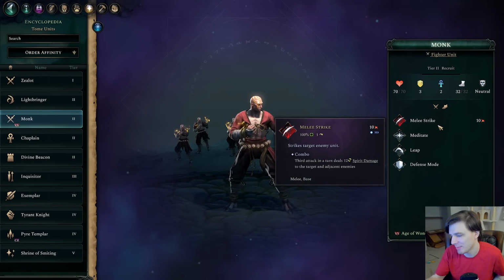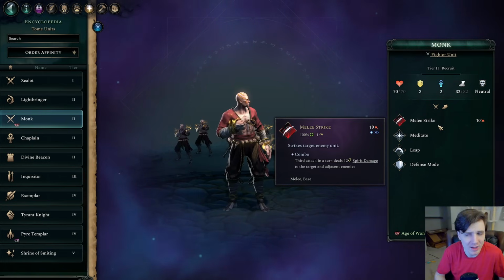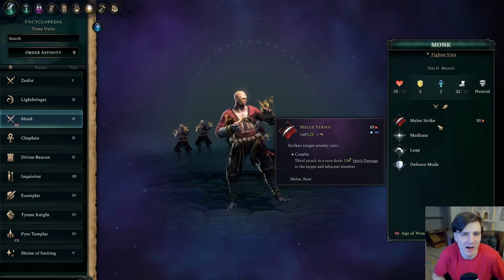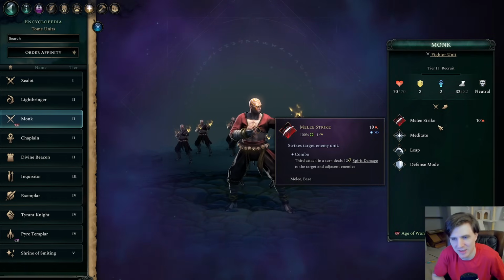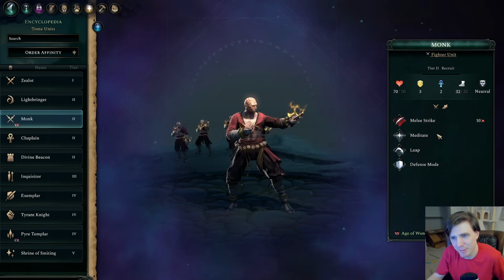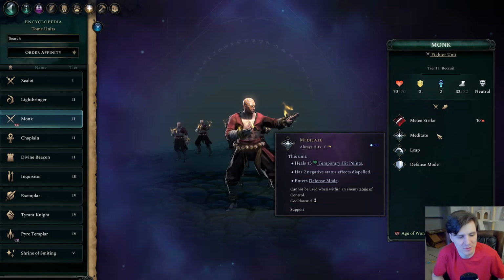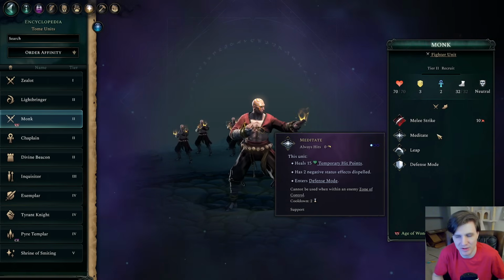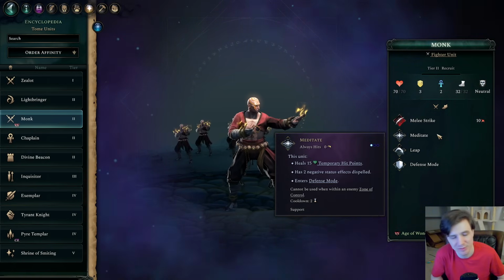I don't think Leap is terrible. I just don't think the Monk as a package, I clearly don't think that the combo is making up for everything else. So they got one more ability, Meditate. This is the same as the spell we saw earlier, heals 15 hit points, has 2 negative status effects to spells, and then you enter defense mode.